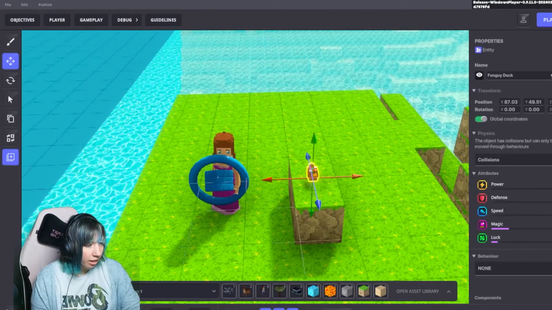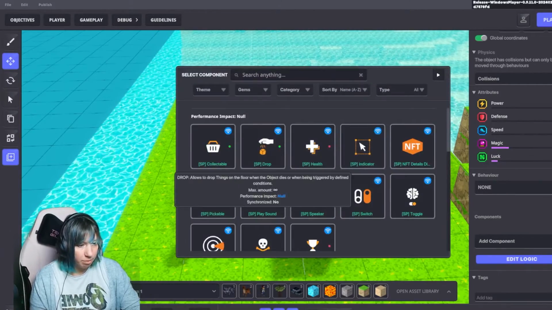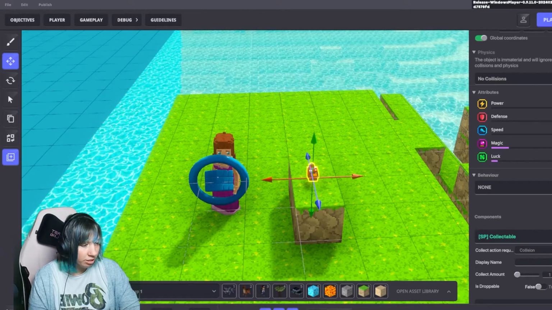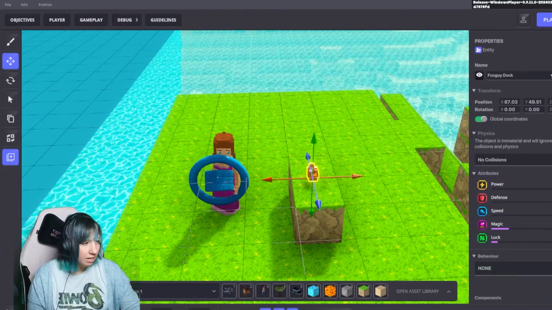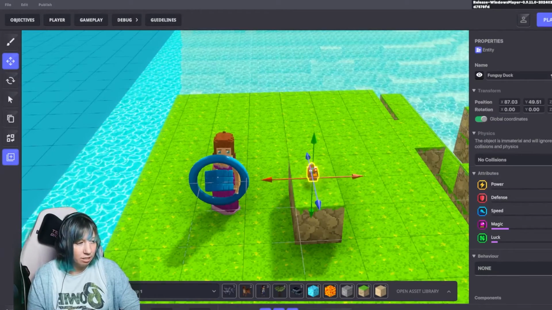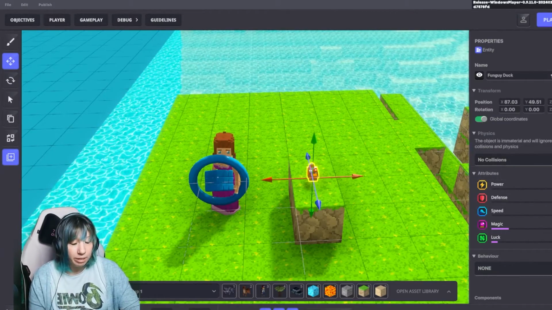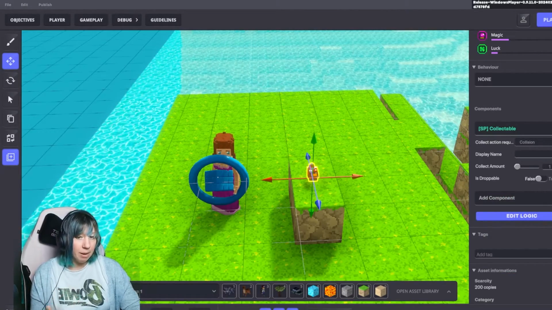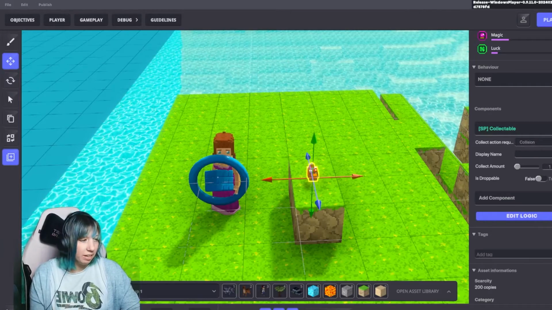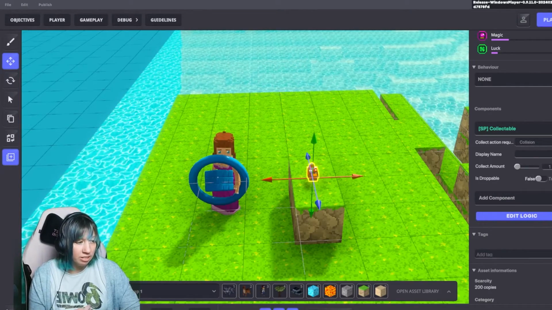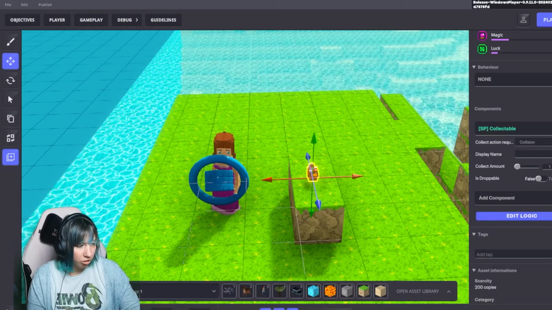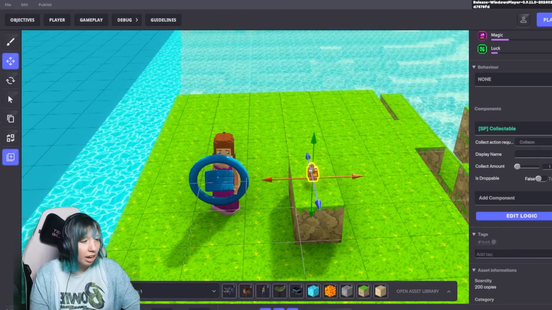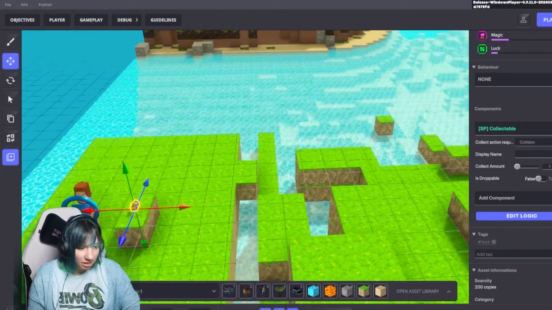With the duck collection we wanted to do, so let's make this collectible. So we want it to be collectible. Is there collisions? So does the player collide with it? No, and because it's a collectible, all collectibles should have no collisions on them. Collect amount. So this is how many this duck counts towards being collected. So we only want it to be once. Is it droppable? No, we don't want the duck to be dropped. And then the tags. So we want it to have the duck tag, because that's what our quest allows us.